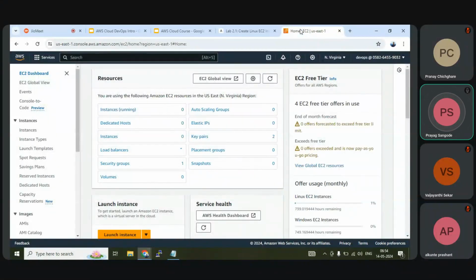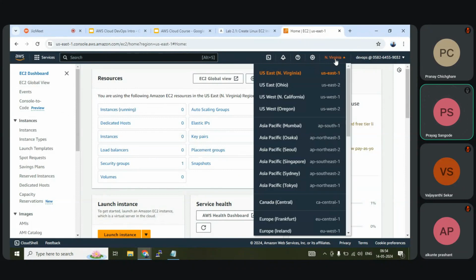So we are now on an EC2 dashboard. If you see here, there are multiple options available. EC2 is a region specific service. There are some services which are global, we'll see those later, but EC2 is region specific. When you are on the EC2 dashboard, always check which region you are in. As of now I would suggest don't change this region. If you want to, you can do it later, but as of now work in the default region. For most of us, the region will be US East 1.